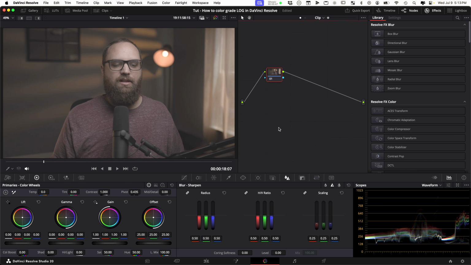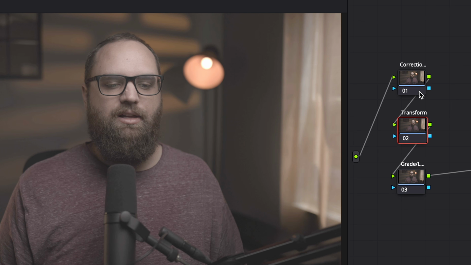Okay, so what is the correct workflow for color grading log footage? I think there's just 3 simple steps to do this, and you can see on the screen here I've put 3 nodes out here in the node tree. The key here is that you're not making all the adjustments after you convert your log footage to Rec. 709. You're actually going to do your corrections before that. And if you don't understand this, then you're going to basically remove the whole point of shooting log. If you convert to Rec. 709 first, then everything you do after that, you might as well just shot in Rec. 709 or standard picture profile on your camera because all the adjustments will be the same.